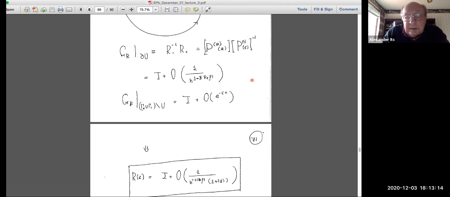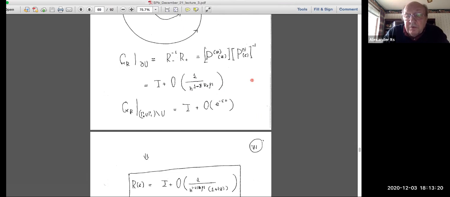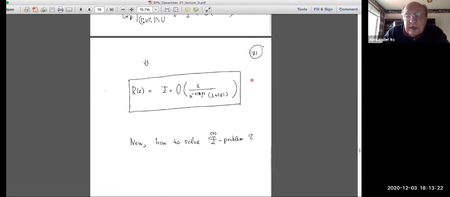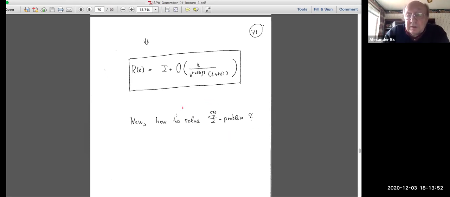Well, then, as I said, I got a Riemann-Hilbert problem where the jump matrix is uniformly close to identity. So R itself is uniformly close to identity with this error. That's it. This would be the end of the leading terms of asymptotic analysis for my solution of the Riemann-Hilbert problem in the Fisher-Hartwig situation. Now, indeed, as Professor Lyalinov said, we could have stopped here.